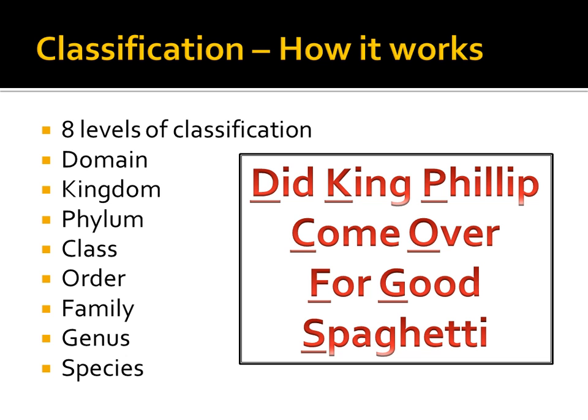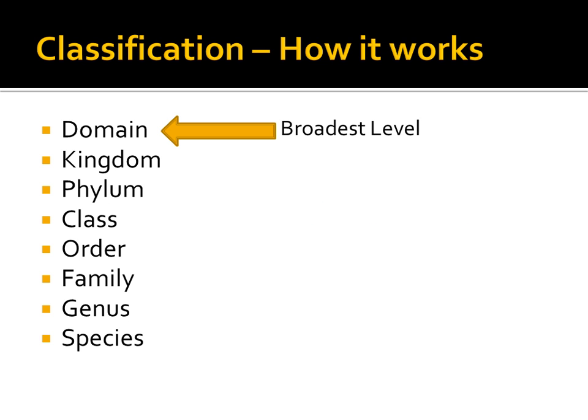Now, what we always find with these is that the domain is the broadest level. It covers the largest area. In fact, there's only 3 domains, and everything that's alive fits in one of the 3. That makes it so that we can figure out very quickly which one's which. Then we can also see that the species is extremely specific. When we go down to the species level, we are talking about one specific group of organisms.